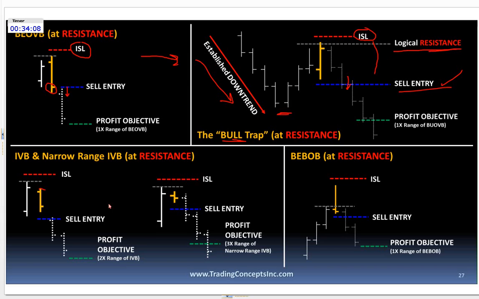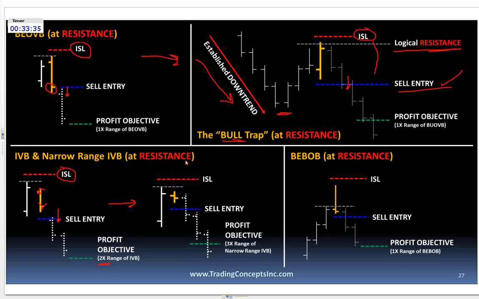And then we've got the variation. We talked about this. Again, I could care less where it opens or closes. All I care about is if and when the market penetrates down through the low of that inside pattern. The market's contracting, so it's logical that the market's always got to expand at some point. So when it penetrates down through that low, I am going short. My initial stop loss is directly above the prior price bar's high, and my profit objective on this is 2 times the range of that inside bar.